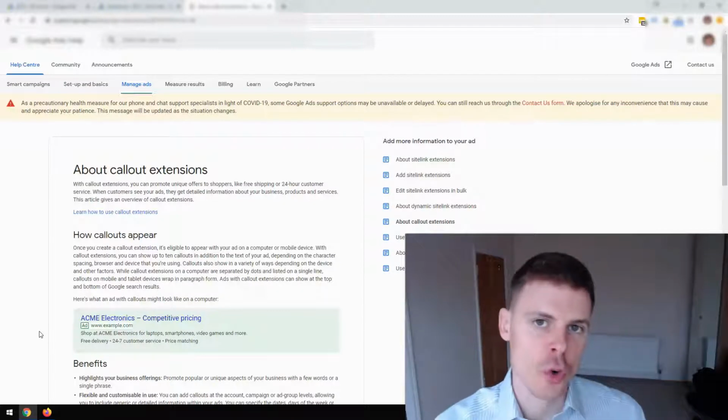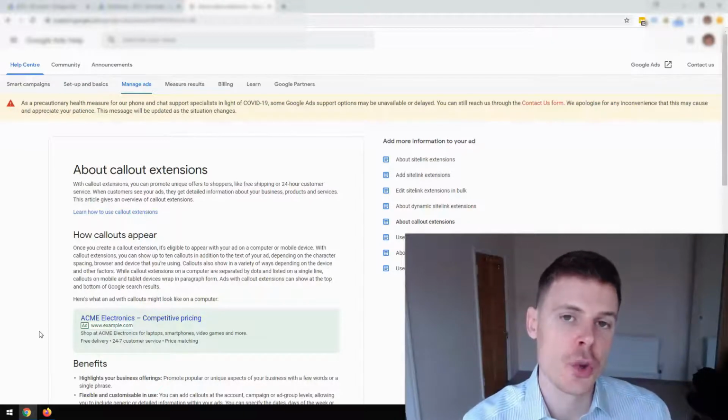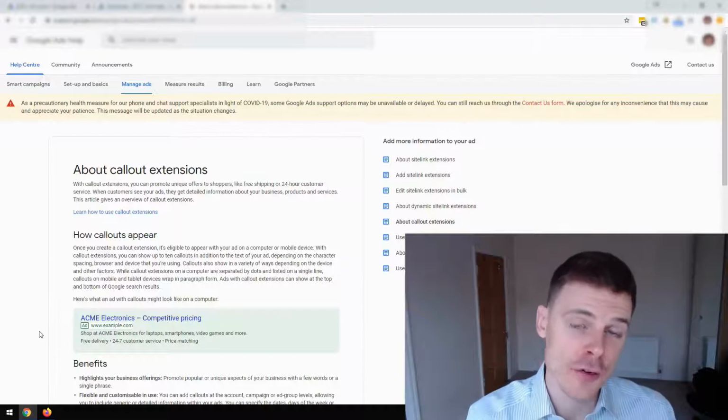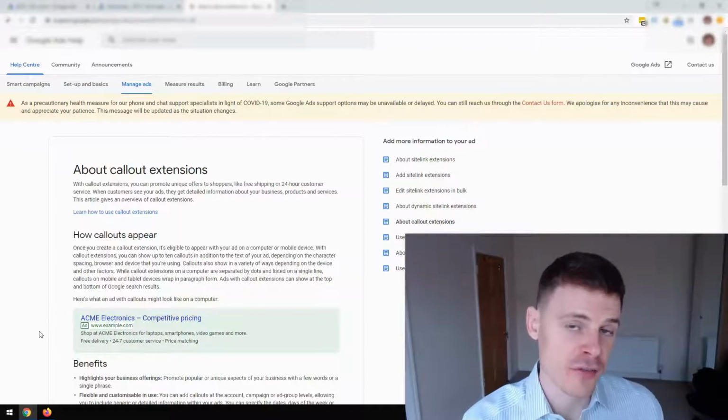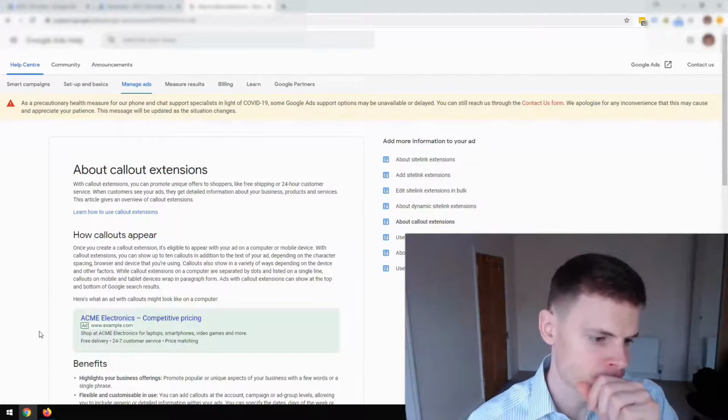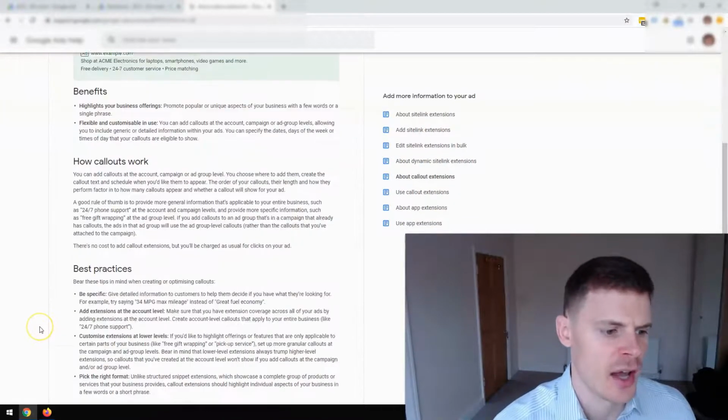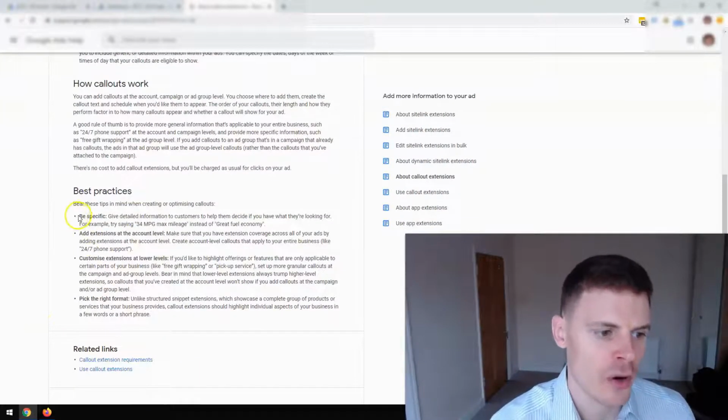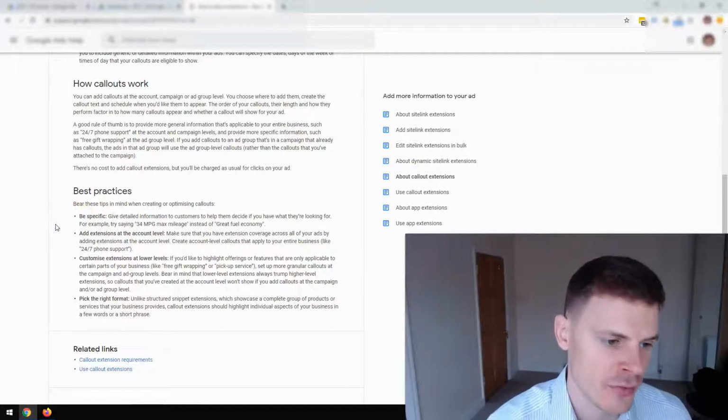Now, the key thing with callouts is that it gives you an opportunity to differentiate yourself from your competitors. So you want to be very detailed about the information that you put in here, very specific. And you'll notice within this article that one of the best practices Google mentions is to be specific.